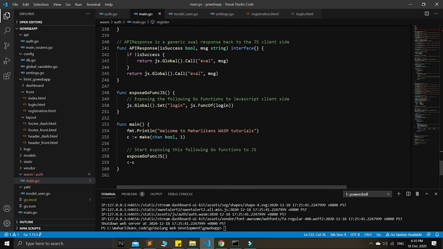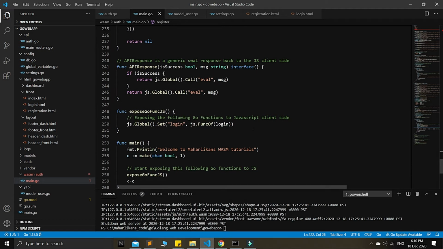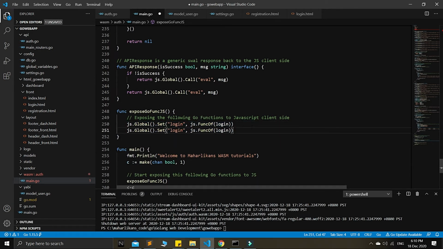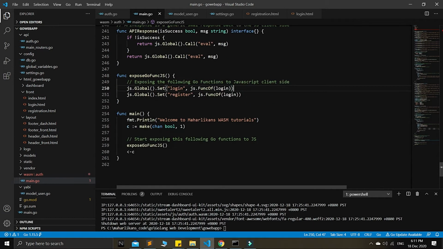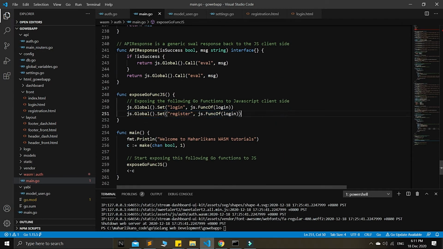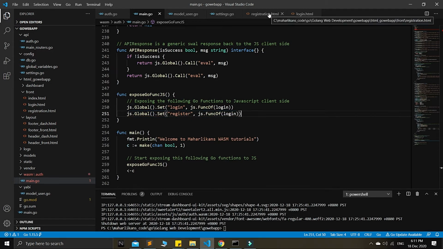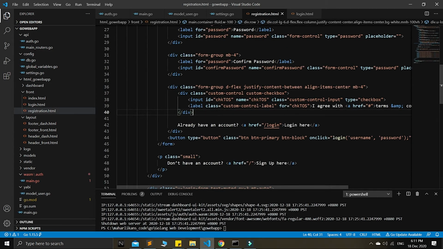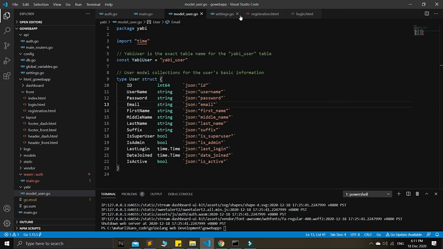I think this part we have done, and then we need to register this new function, guys, to be available at the JavaScript side there. So every time you need to create a function, and then you plan to use it in the registration or whatever, the HTML page, the JavaScript side there, you need to expose the function. Okay, register, and making sure that they are all the same, guys.